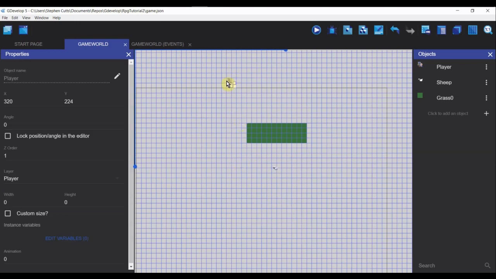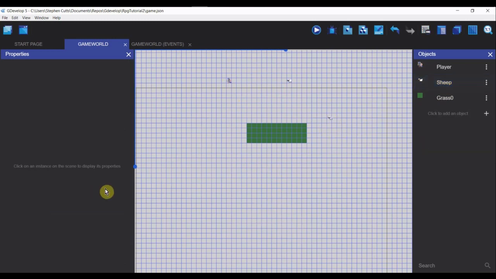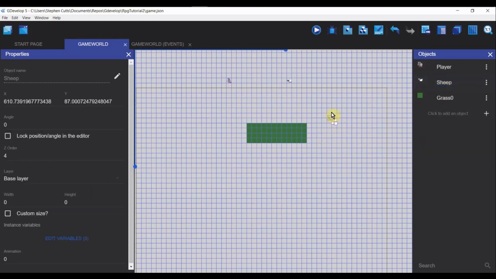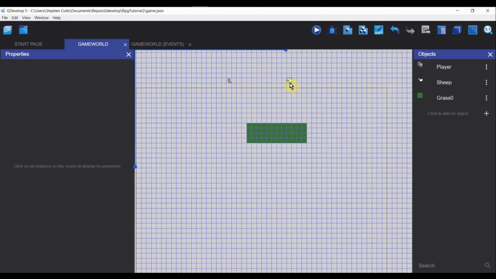For now, let's drag them up here. Instead of clicking on the sheep to make multiple sheep from over here, where you'd have to add them and then change the layer each time, to make it faster just copy whatever objects are up here. It'll already have the correct layer and the custom size if you resized them, and then that'll be it.